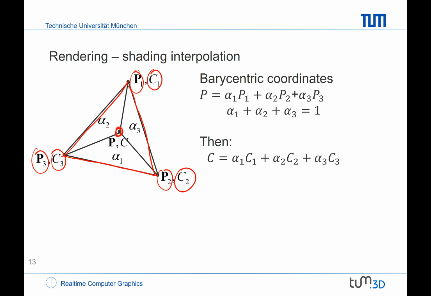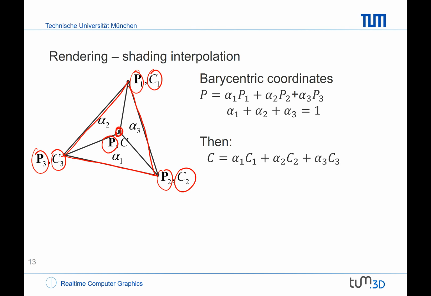Let us go back to the example from before, where we used that ray-based approach in order to imagine how in principle the rendering process could go. We said that we take the rays, we intersect the rays against the triangles in the scene. And that would then give us an intersection point. So P could be an intersection point between a ray and that triangle. And now at that intersection point, we need to determine the color. Because colors are assigned per vertex at the vertices P1, P2 and P3 of that triangle, we now need to use some form of interpolation in order to bring the colors from the vertices to that point P in the interior of the triangle.